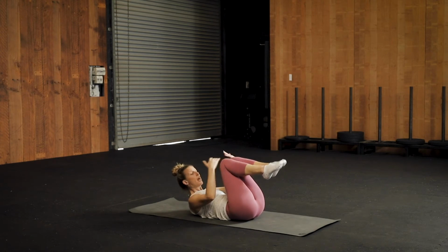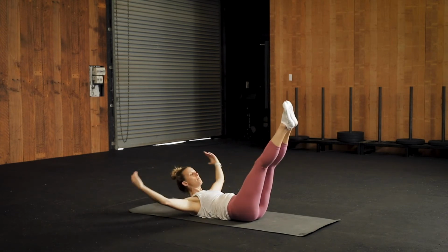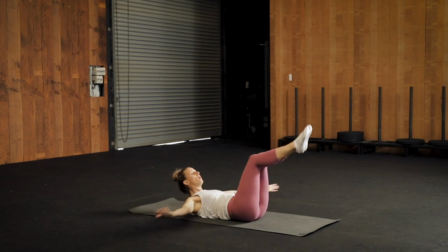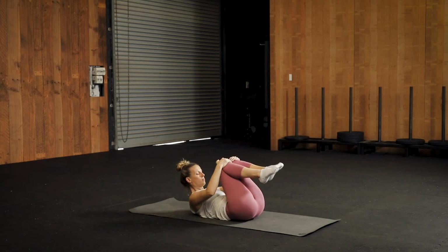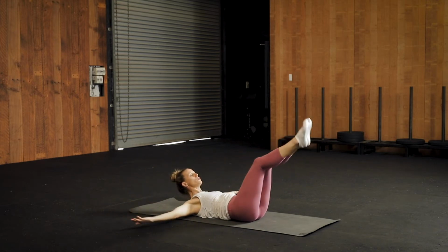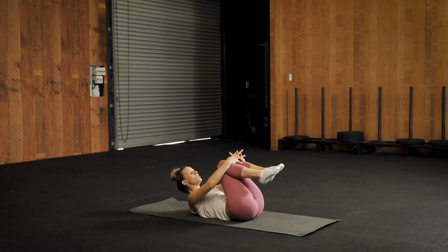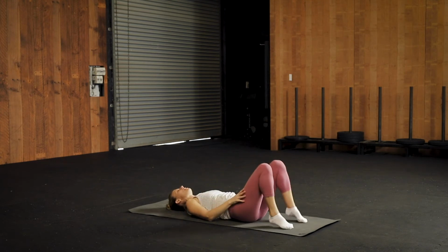You can just do the legs if your shoulders find this a little too much. You can relax your head back down to the floor if you need to. We're going to go for another 4, 3, 2, 1 more. Hug in your knees, let your head come down to the mat. Let's release your feet back down.